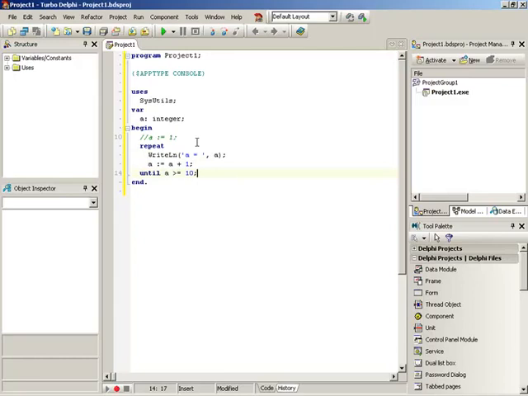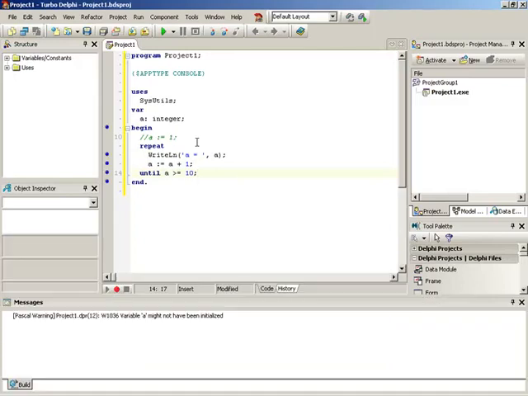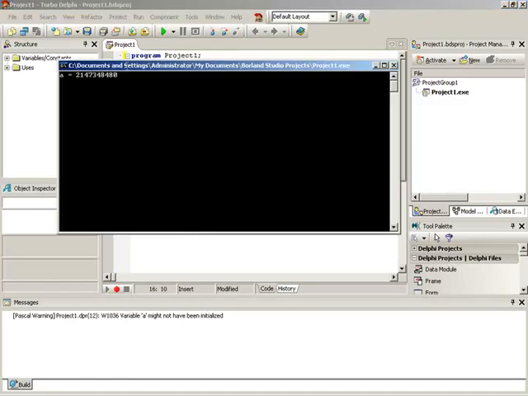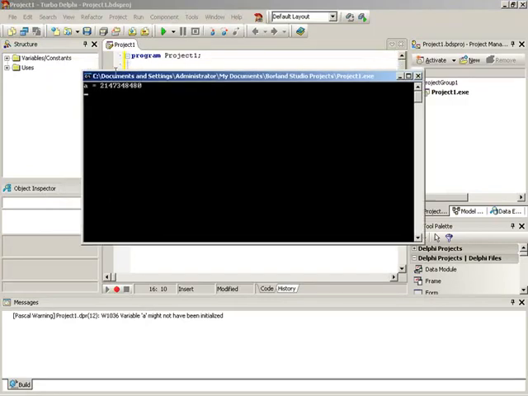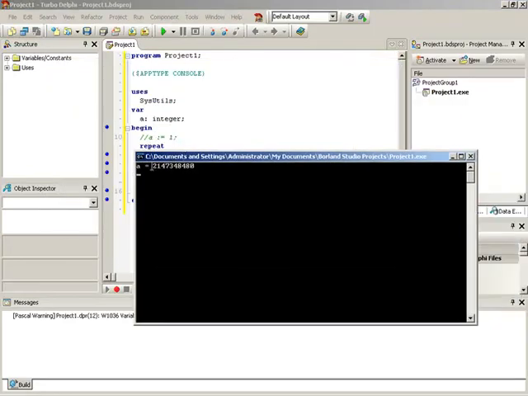And let's go ahead and run this. And let's add in a read line. Notice, though, at the bottom, it's great that it compiled. At the bottom, you do have a warning: variable A might not have been initialized. So it is warning you that you might have a problem. Let's go ahead and run that. And look at that, a really unpredictable, scary, freaky number. We never said anything about that.